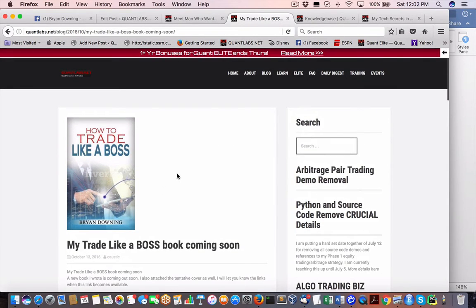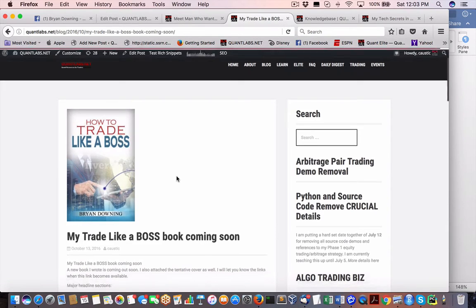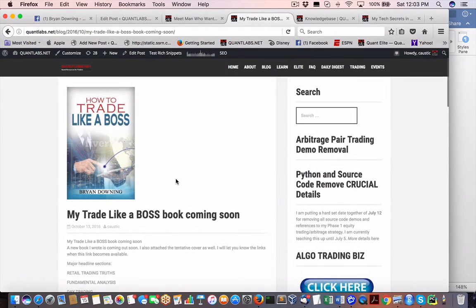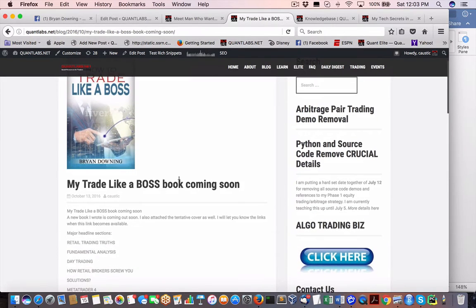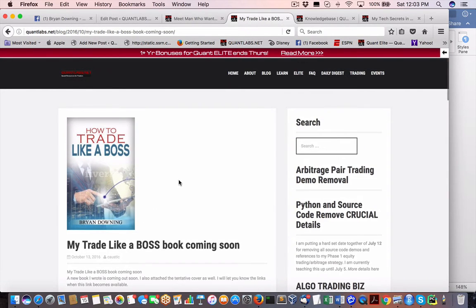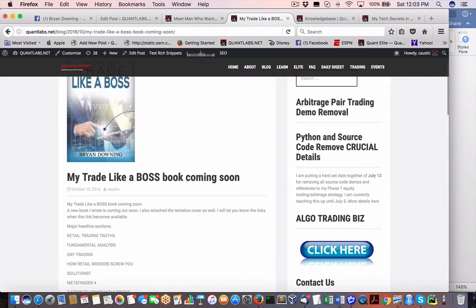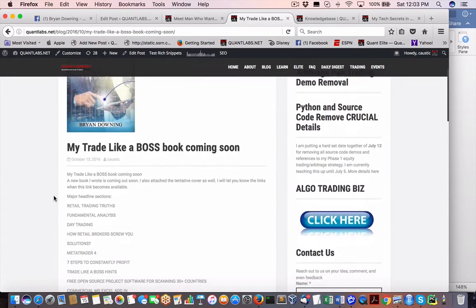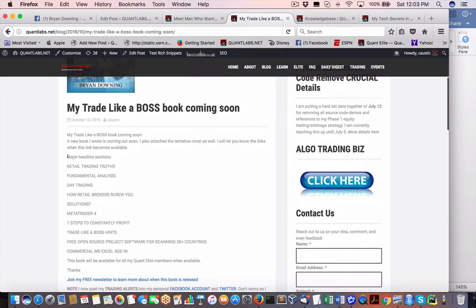So I get a whack load of people asking me about all kinds of stuff. The first one is mostly traders trying to get into algorithmic trading or systematic trading or automated trading. It's all the same. And they don't know where to start. So this book is for them. And even if they can't finish going across that finish line to build out their own system, I've got some solutions here that will hopefully help them out. So these are some of the topics I've got covered.